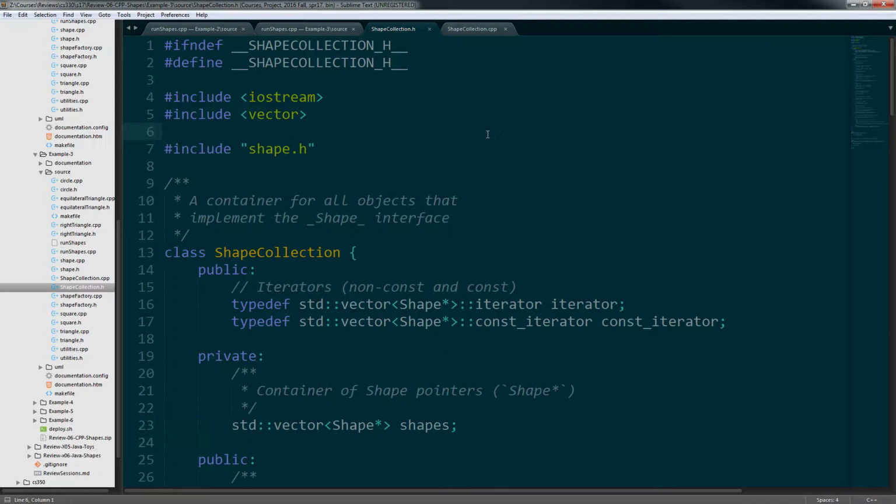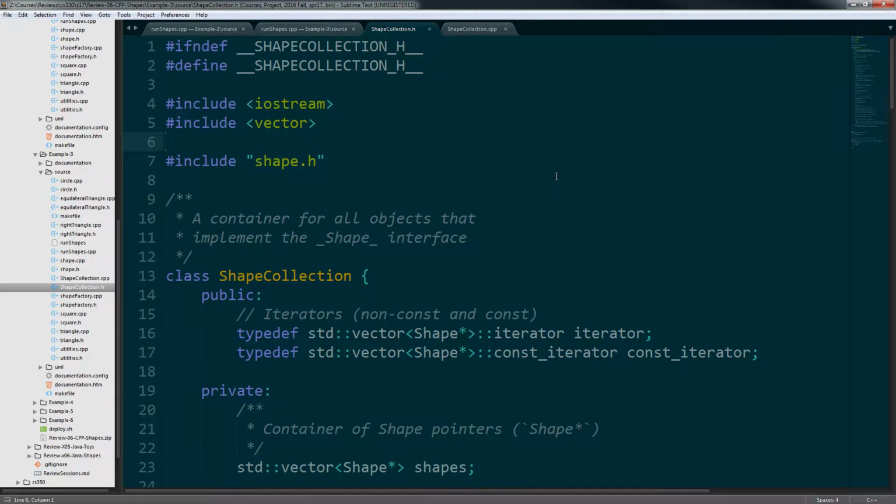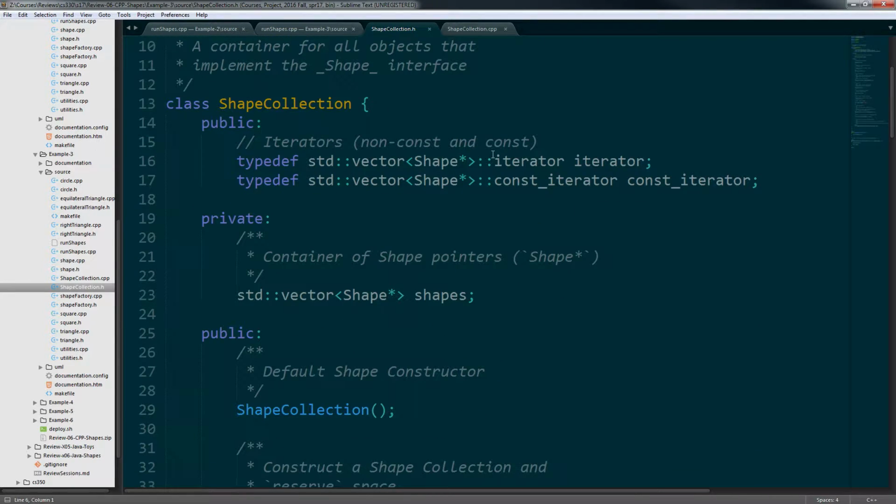So now I'm in the shape collection header file for this shape collection object I've created. You can see I've provided two iterators, an iterator and a constant iterator. Based on the typedefs I provided here, we can tell that my iterator is really a vector iterator for a vector of shape pointers.